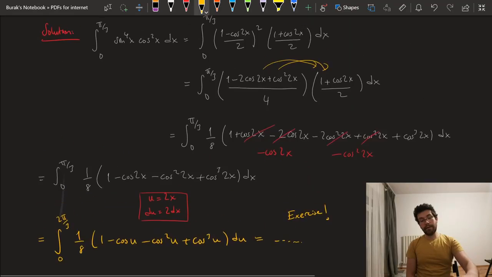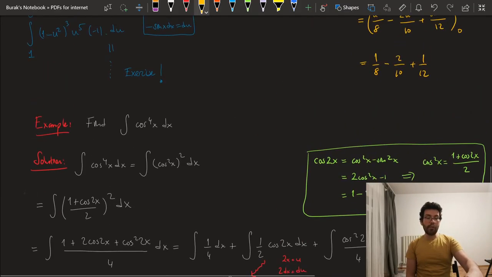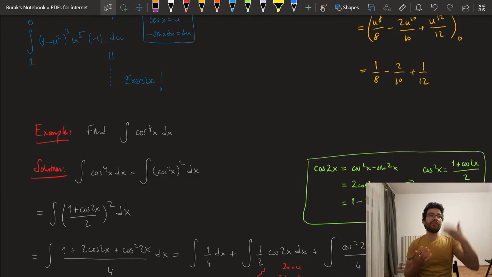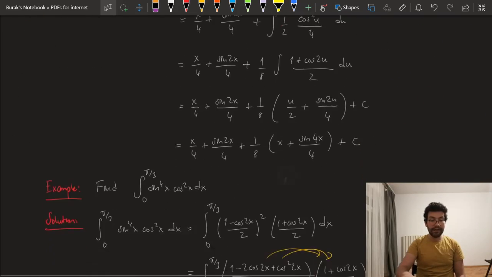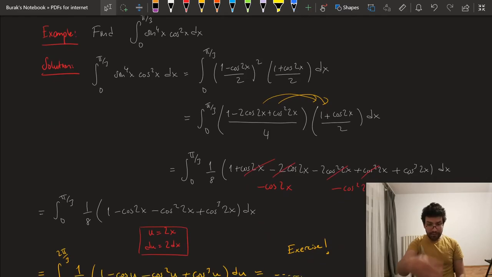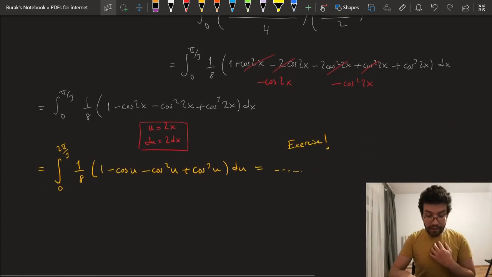So now you know what to do if you see an integrand of the form sine to some power times cosine to some power. If one of the powers is odd, it's easy. If both of them are even, then you use these half angle identities for cosine to get something simpler. You may have to use these half angle identities over and over again, but eventually everything will boil down to either a second power of sine and cosine or some odd power of sine and cosine, which you know how to integrate.